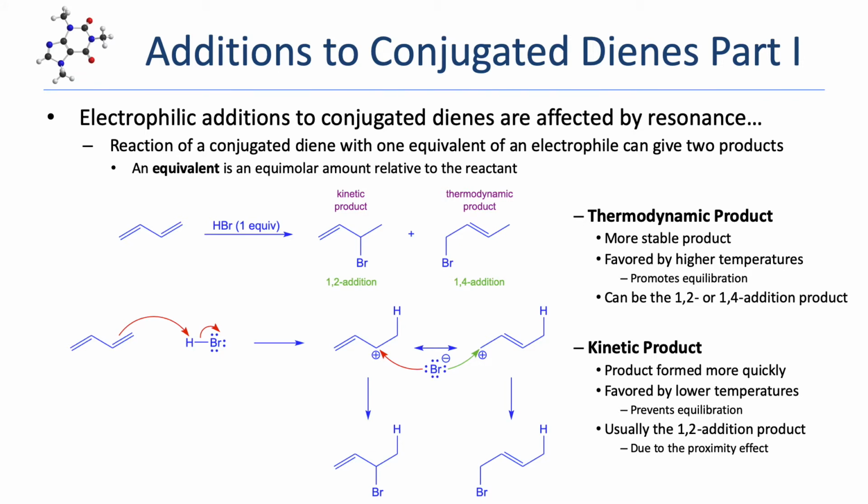In the second step, the bromide acts as a nucleophile and can attack either the secondary carbon following the red curved arrow, which makes the expected 1,2 addition product. The bromide could also attack the primary electrophilic carbon following the green curved arrow, leading to the unexpected 1,4 addition product. It's important to recognize that in this reaction, only one carbocation is formed. The bromide isn't choosing to attack one carbocation over another. Rather, it is choosing to attack one carbon over another in that resonance-stabilized allylic carbocation.